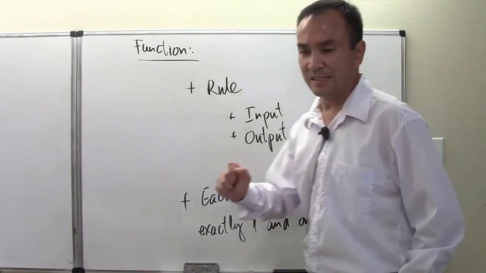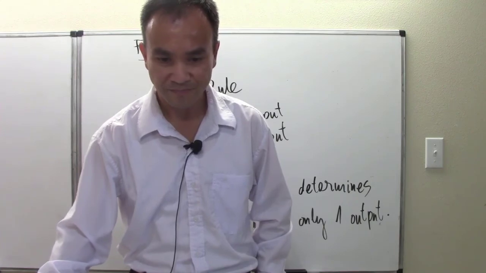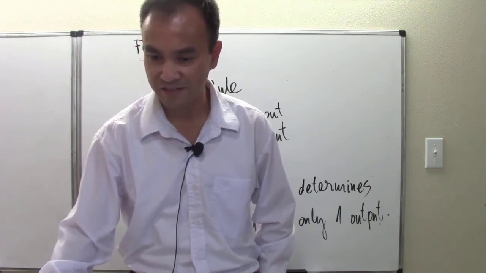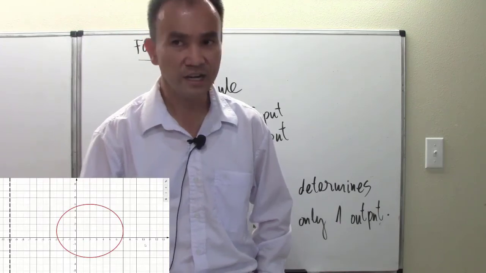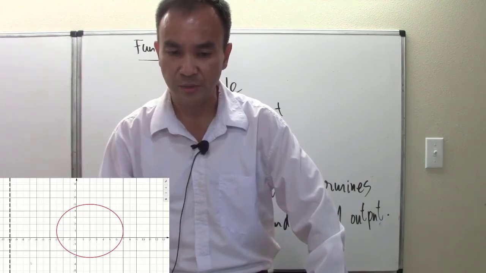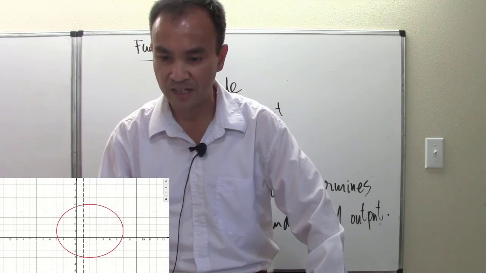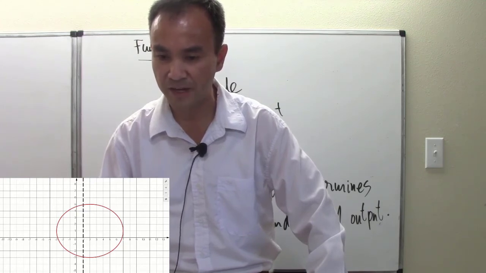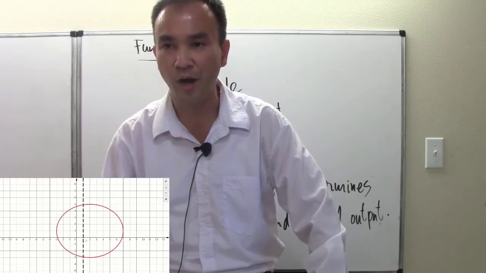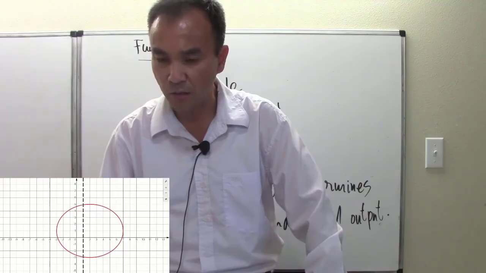Now, what about the other graph? Let me bring up that other graph. Now let's pick an input arbitrarily. Among the graph here, I'm going to pick x equals 1. That's why I put this vertical line right here at x equals 1. But when x equals 1, maybe it's even better that I put it in closer zoom.